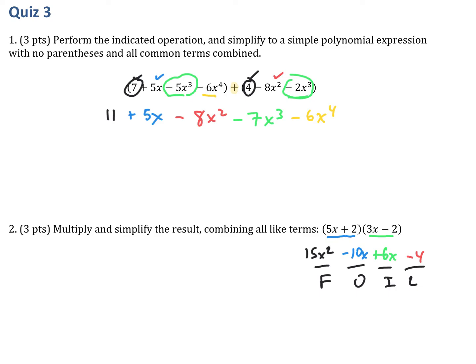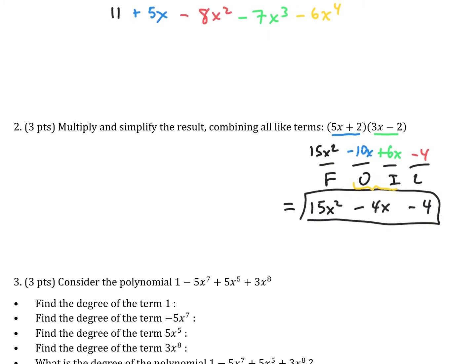We'll just use that. Anyway, when you do this, generally the first term is not going to combine with anything. The outer and inner are going to be able to be combined. I have minus 10x plus 6x, that's minus 4x. And then the last term there, minus 4, is not going to be combined with anything. So the simplification is almost always just combining these two terms, the outer and the inner.